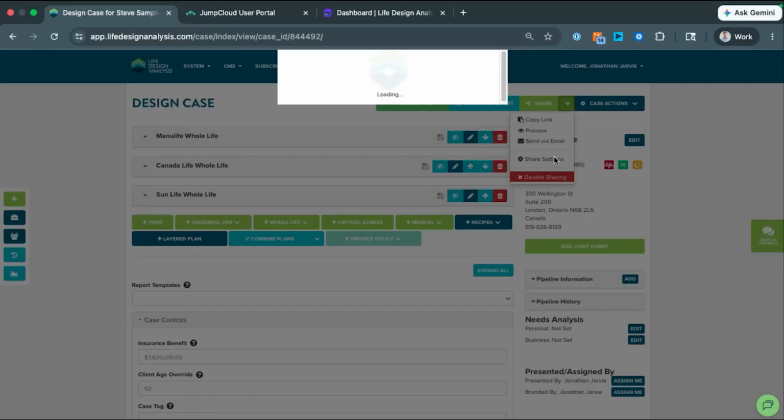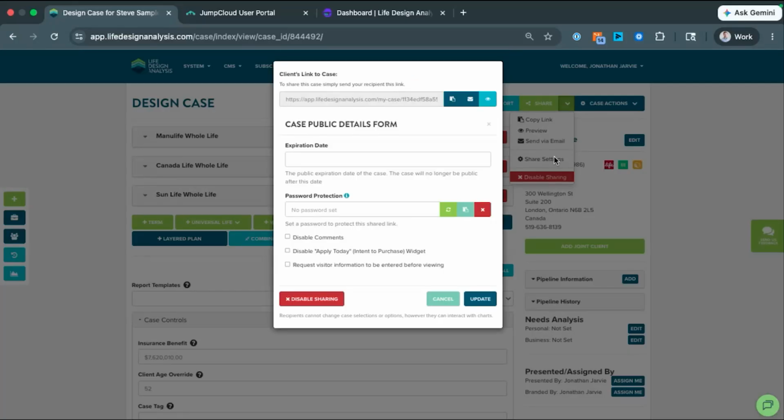And speaking of share settings, we did add a new setting in for the case sharing, which is password protection. It is something that advisors have requested for quite some time with the case sharing, because we've always offered an expiration date, and we've always offered the option to request additional information such as name. Also, we have that reCAPTCHA option on there too for security's sake.